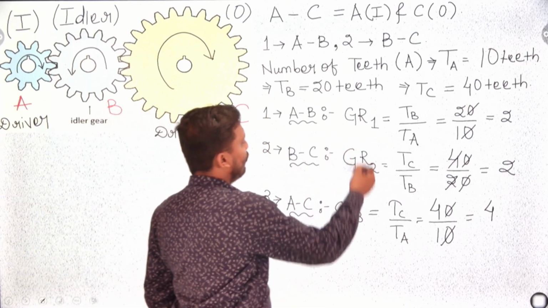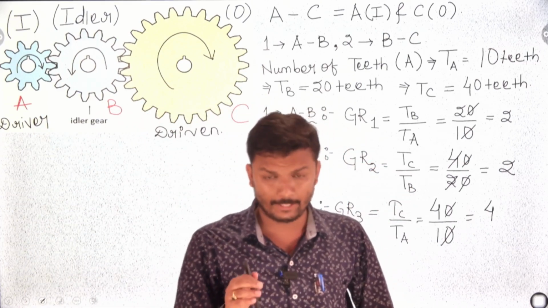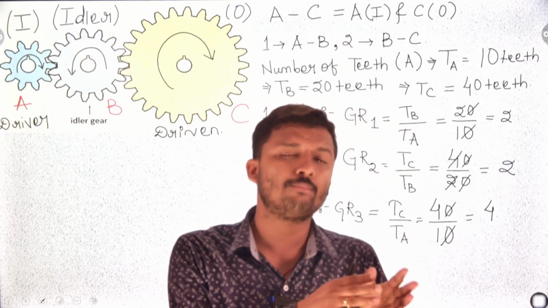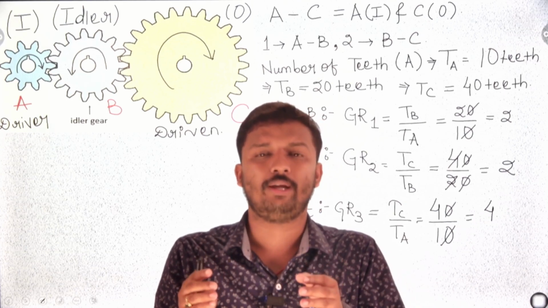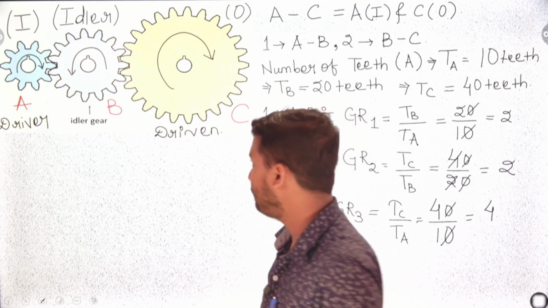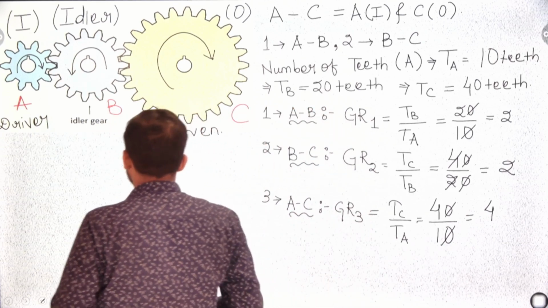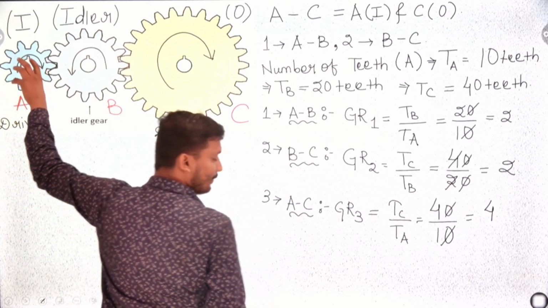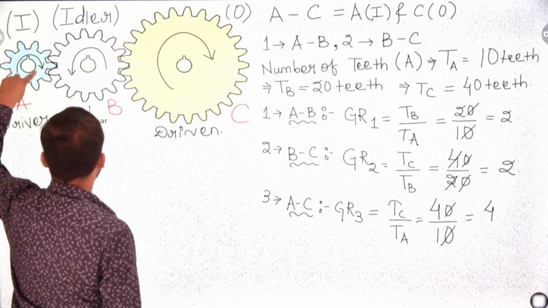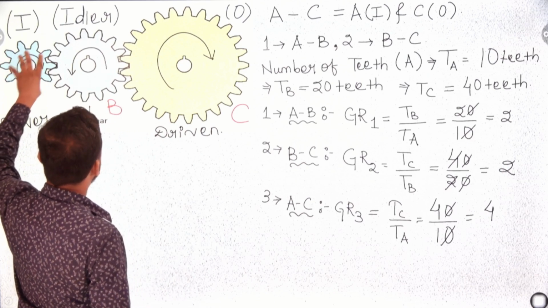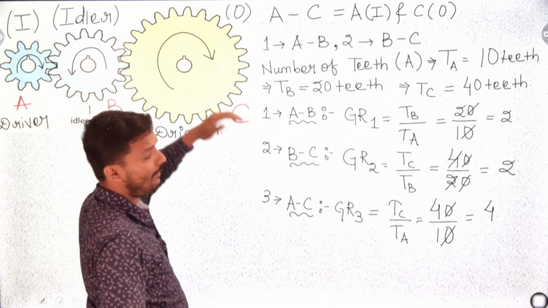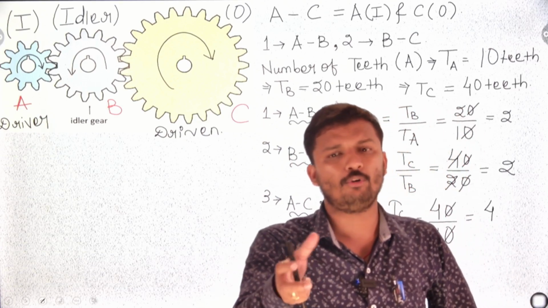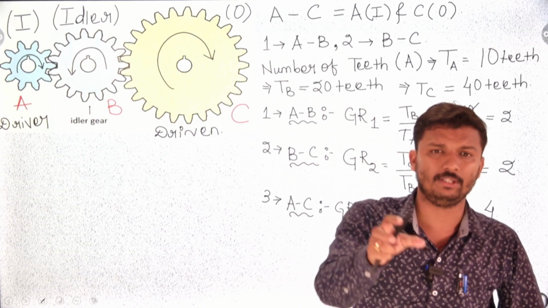Why are we going to find this gear ratio in different perspectives? Because if the speed of any gear is given, then we can find the speed of another gear very easily. Now, if this is a small gear, it will rotate faster than this gear, and this is another slow one. If the gear is very large, it will run very slow. If the gear is very small, it will rotate very fast, because the size of the teeth is very small.